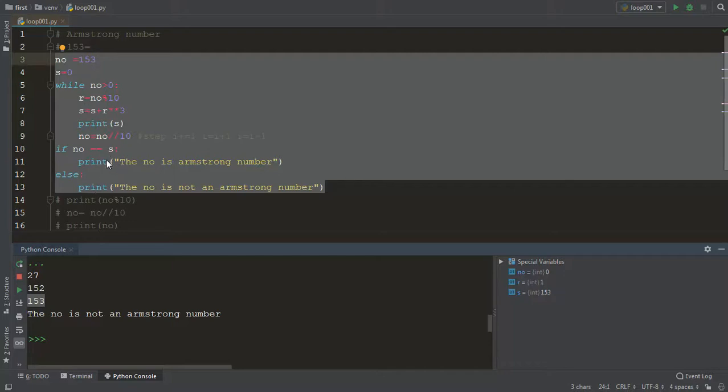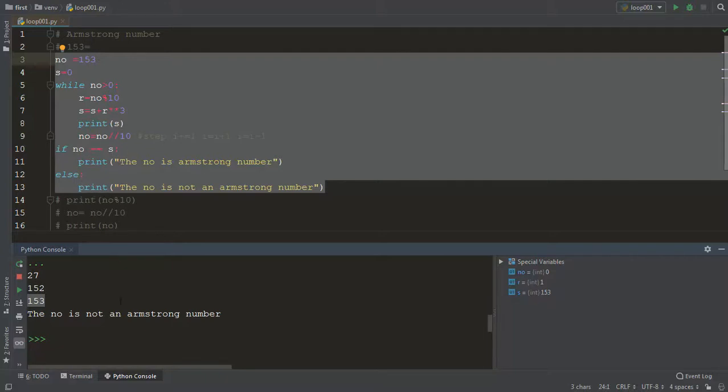Now the program I have written tests whether n equals s, and then the number is Armstrong. If this value equals the calculated value, I say the number is Armstrong, and the number is not Armstrong if this isn't true.